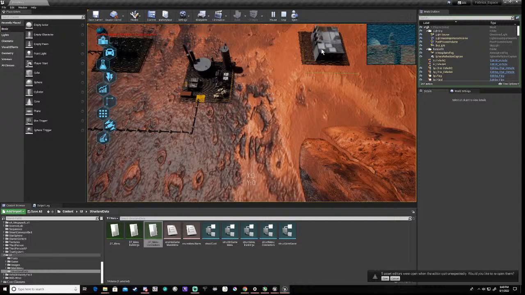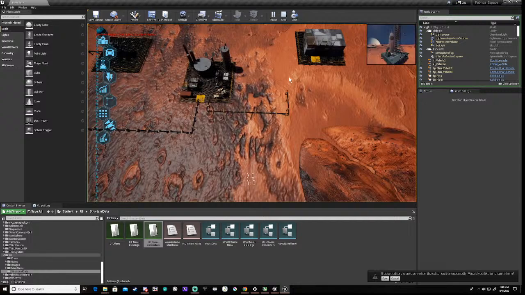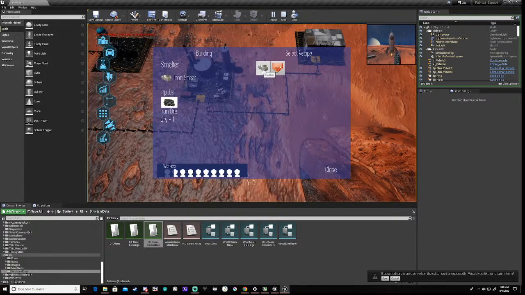Okay, once that's done, we shall rotate this. And then what we can do is we can go to our conveyor belts again. And as long as I don't actually try and move the map, we should be fine. As I said, I need to sort this out, but... And there we go. And then in here, we can select either iron sheets or copper sheets. So we're going to make iron sheets. So it takes one ore to make a sheet.